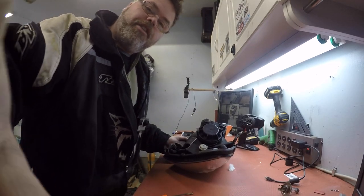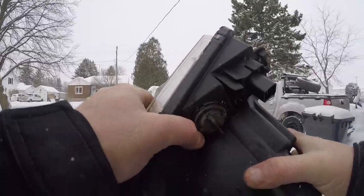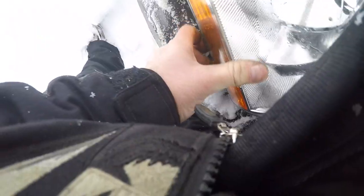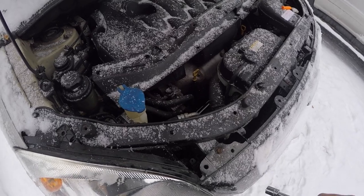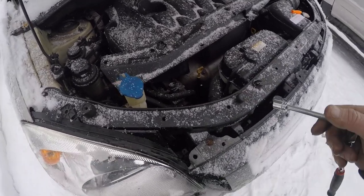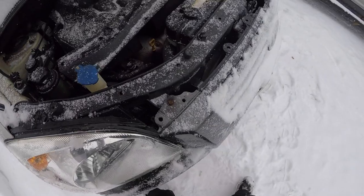So it's all sealed again. Let's go back out and throw this one in and check out the differences. So much easier to pull them out to do this. Plug this back in — click — throw this back in here, snap-a-rooski. Gotta make sure you line her up right. Put the old pin in and put the screw back in so we don't forget. Can't feel my fingers right now.